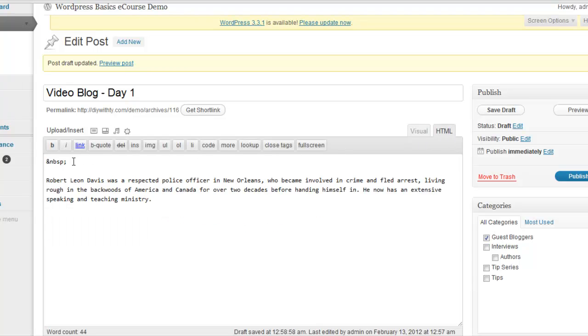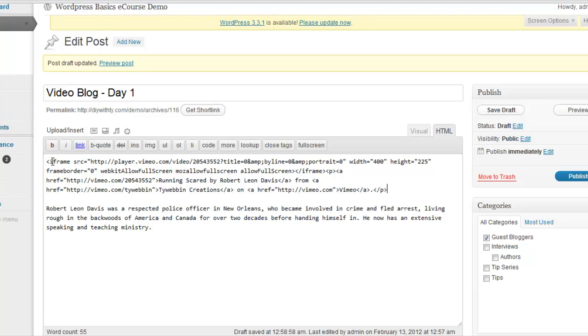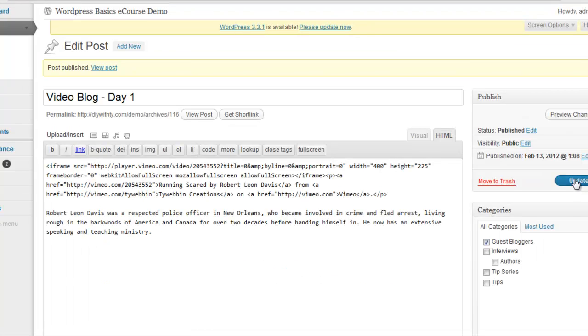And I kind of just made a return and put this little thingy in there. You don't really need that, so I'm going to delete that. I'm going to do Control-V on my keyboard and paste in that iframe. And we're going to see what happens here. But sometimes when you use this iframe, it can be a little funny if you flip back and forth. But I'm going to publish this. Go ahead and make that a post.